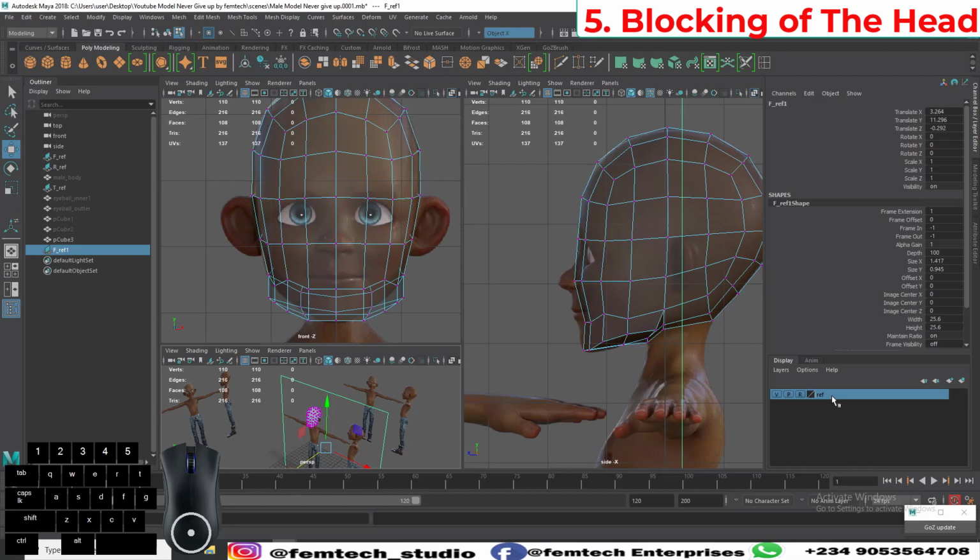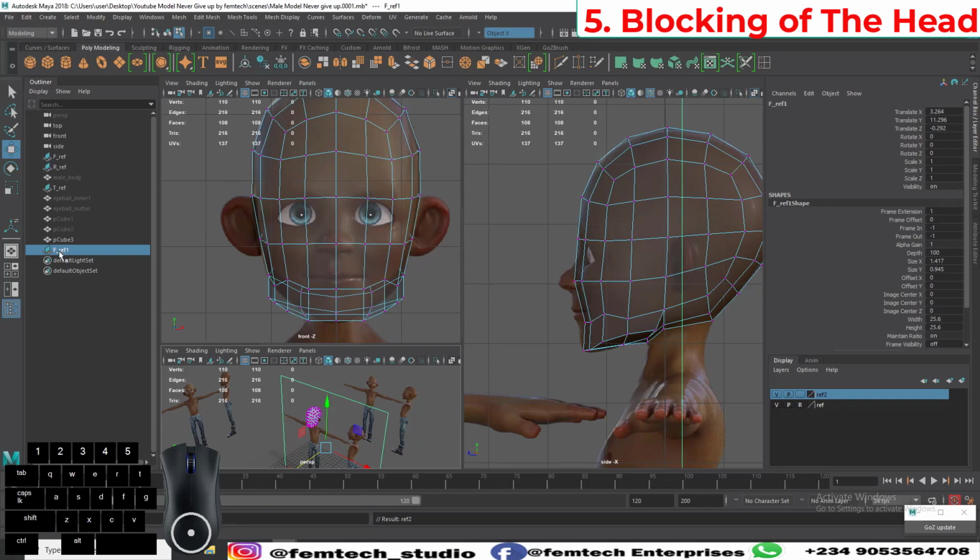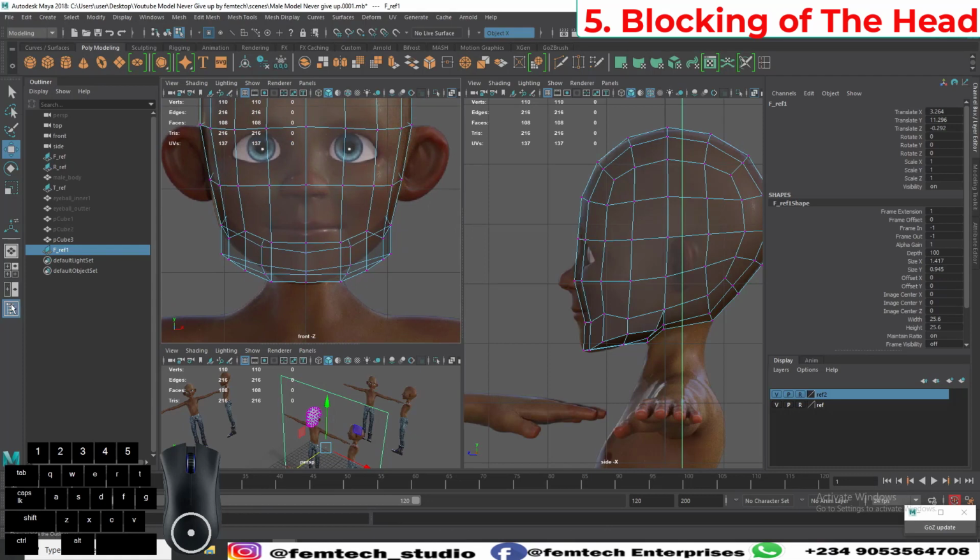Now from here, let me create another one, because from time to time I might decide to hide the other ones and leave this alone. So let's create another one that is this. Let's rename this as ref2, and let's save. Okay, invalid because of the name spacing. It doesn't want you to put a space, just write it like that. Then make sure this is selected, right click and add selected objects. I don't want it to be clickable, so change it to reference. All right, that is done.